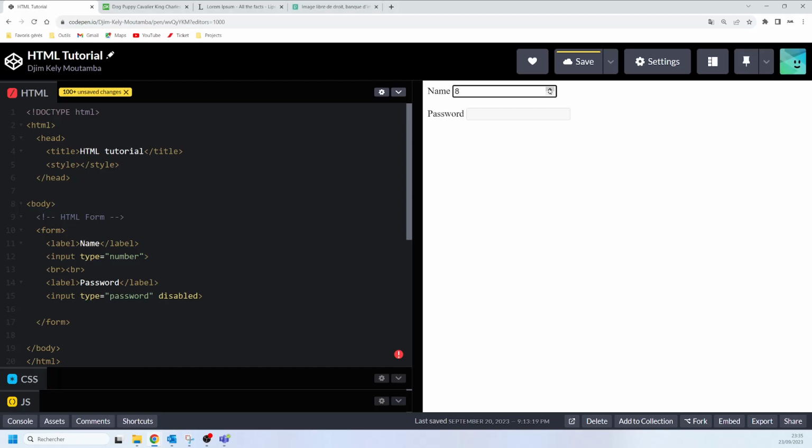Okay, but with the step attribute, it's going to specify the legal number intervals for your input field. So here by default, the interval is 1. Okay, so when you click here, it will go from 9 to 10, from 10 to 11. The interval is 1. What if you want the interval between the numbers here, between the sequence of numbers, to be 5, for example? So you will need to use the step attribute and say step equal to 5, for example.